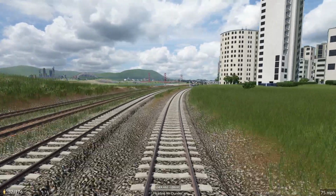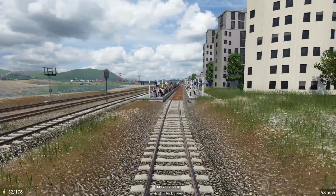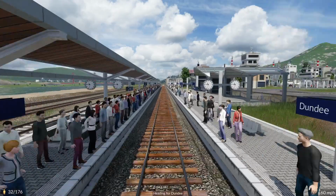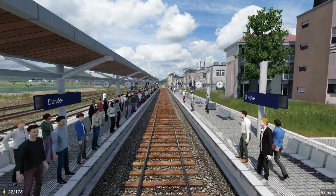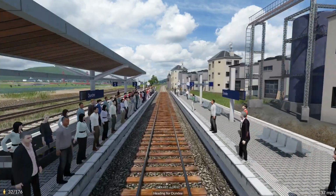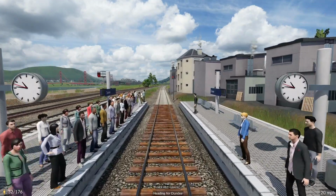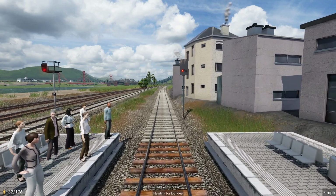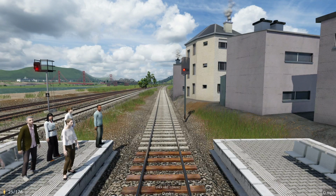But here we go around to Dundee. I'm surprised we're actually not getting stuck coming into Dundee. We will soon be passing the very hideous looking Tay bridge that I built, that I really should rework. I am getting better at building bridges. I have been practicing. Some of them do require the odd individually placed bridge pillar support. That's okay though. It's a small price to pay for having the different mods available. It's nice to have these different bridges that we can actually use, which is awesome.